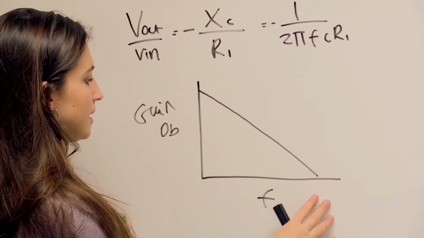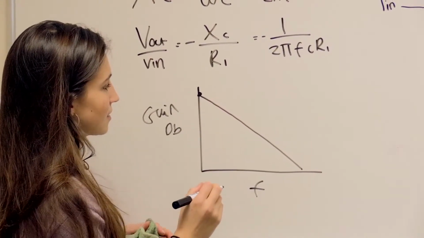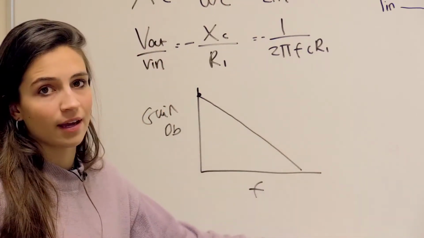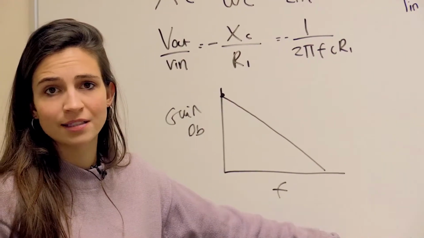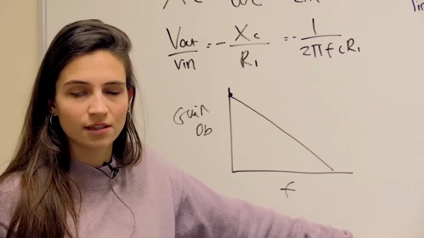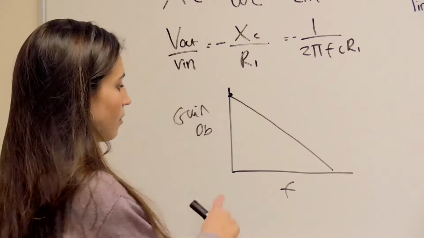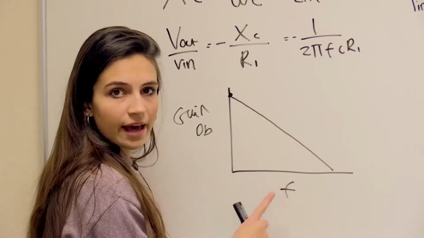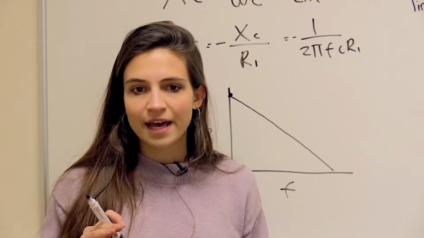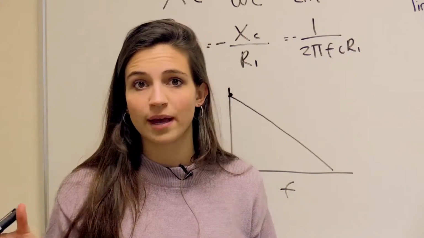Now, the problem with this is if you're working at lower frequencies over here, the gain is so high that the wave will saturate. So the voltage that you get out of the circuit will be higher than the voltage that you've supplied the circuit with. And if it's higher than the voltage you've supplied the circuit with, the saturation causes a distortion in the wave, so you can't get the information out of it that you need. So you may say, okay, well that's at lower frequencies, so what if we work at a higher frequency, then will we get rid of the saturation? And the answer is, unfortunately, there's an offset input voltage, which is also amplified through the circuit, which will cause the circuit to saturate anyway.